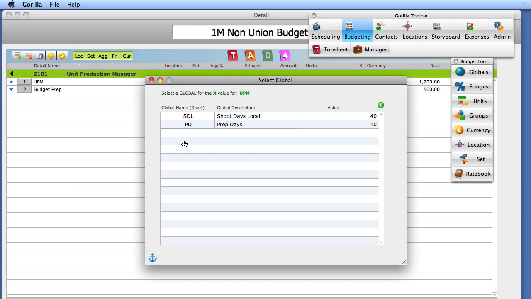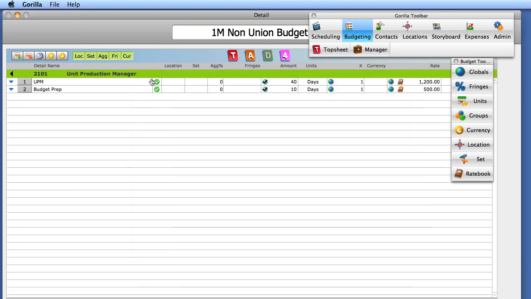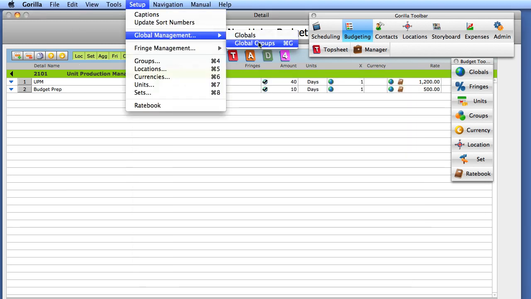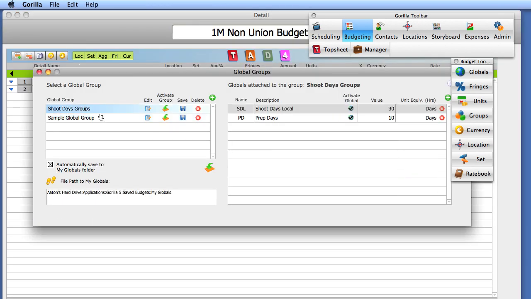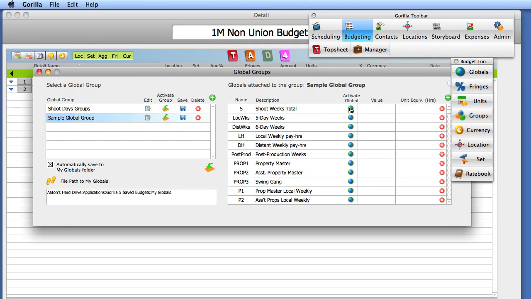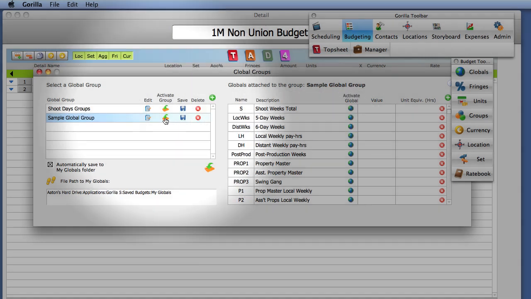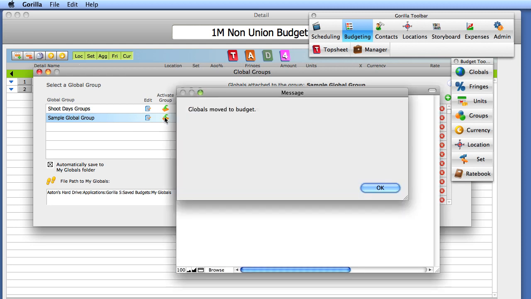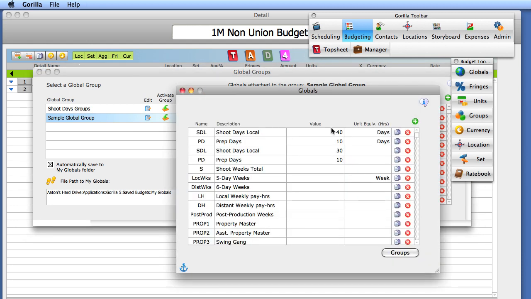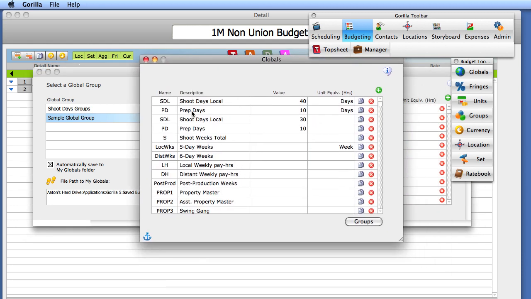In order for me to activate these new globals, let's go back to the global management screen, and I have the option to either individually activate a global or to activate the entire set. Let's activate the entire set. Once activated, you can see that our local globals list is now populated with all those globals from the sample global group.